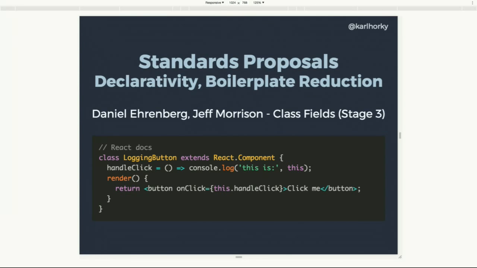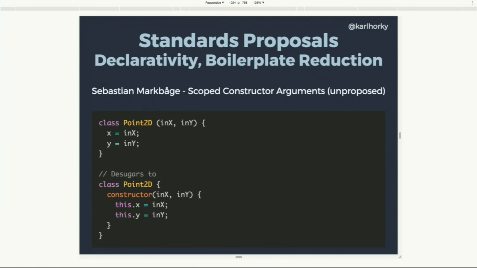It can't be accessed from outside of the scope. It allows you to declaratively instantiate these things, as opposed to doing it in a constructor or some other place that's spread all around. This is what is in the React docs right now. It's basically a click handler right here, and that was the example there.